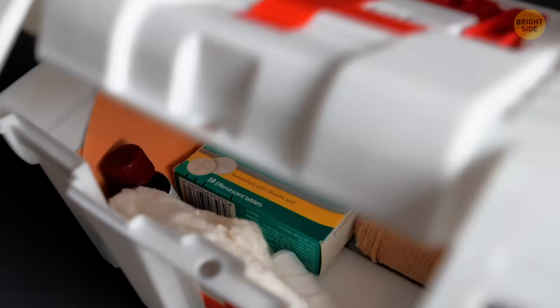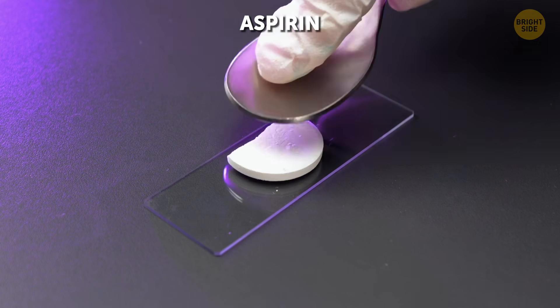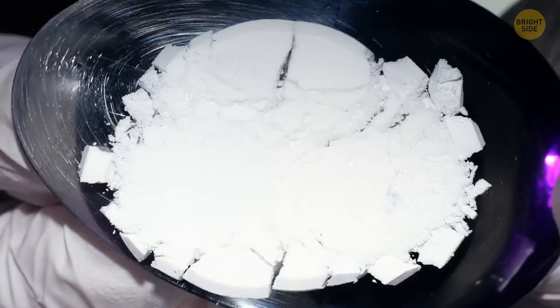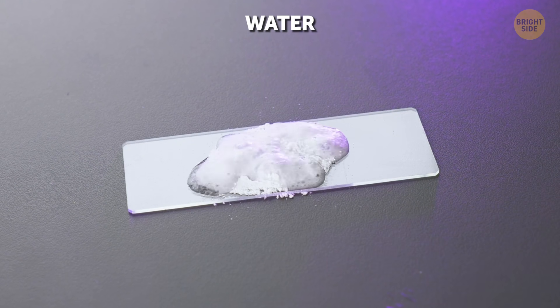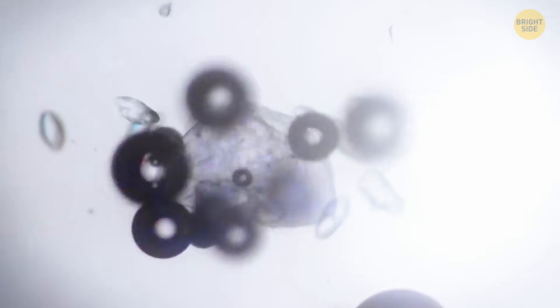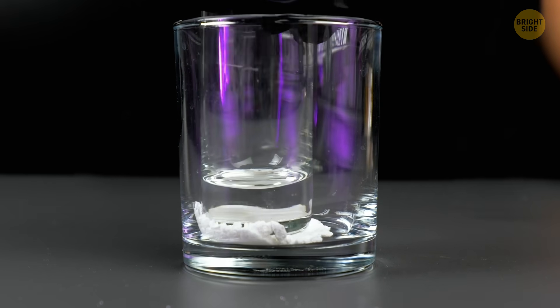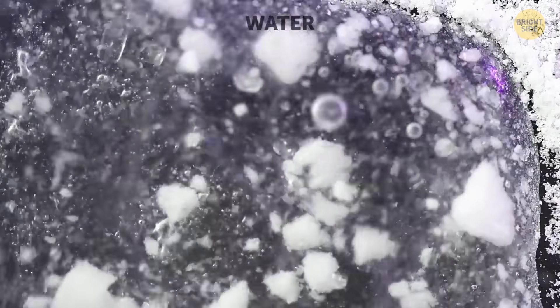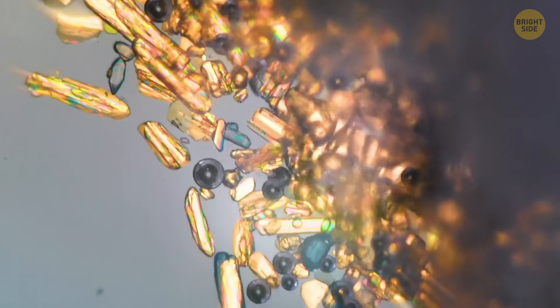Makeup lovers from around the world will be relieved about this. After iodine, it's time we put aspirin C to the test. To be able to see the particles more clearly, we need to crush it first. Water is the key ingredient to start one magical process — do you see how it dissolves? This is the definition of fast and furious. How about we look at how ascorbic acid works now? You know it's called vitamin C, right? This is almost as if we created our very own itty-bitty crystals.